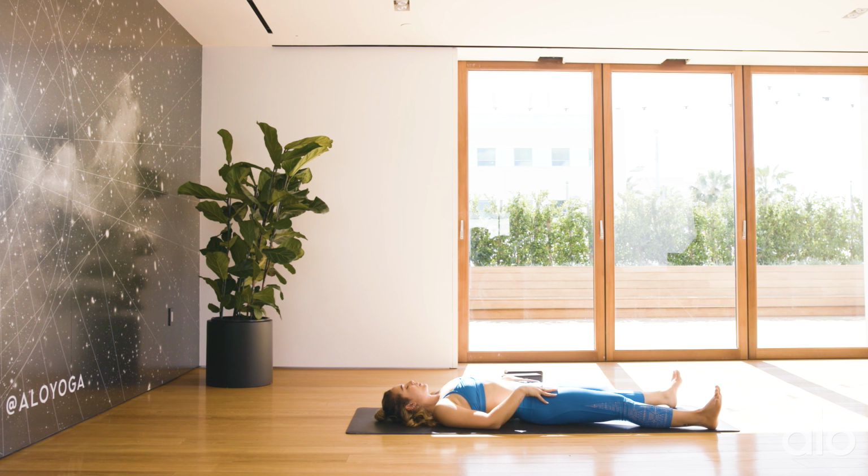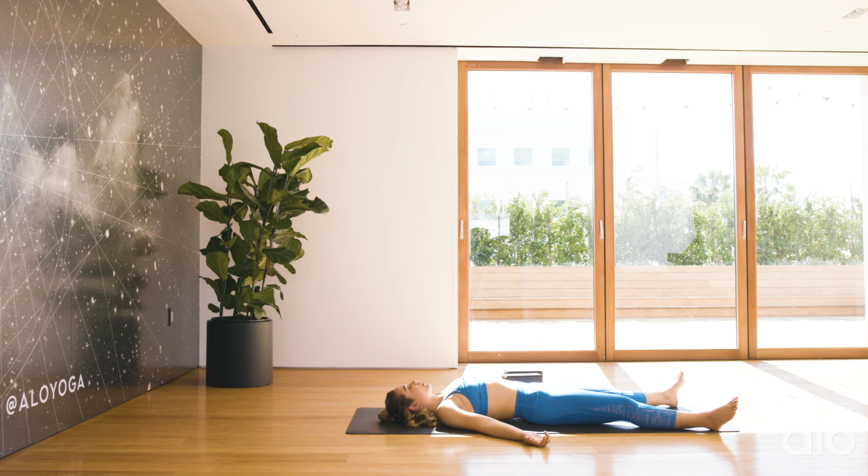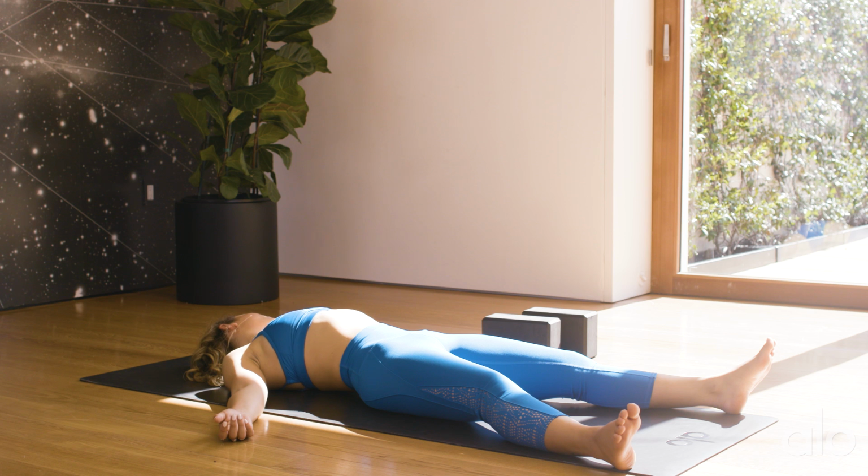Take your feet out as wide as your mat. Reach your heels forward and let the feet just fall away from each other. You can place one hand on your heart, one hand on your belly, or you can take your arms out by your sides with the palms facing up. If the arms are out by your sides, press into the forearms to lift the chest and draw the shoulder blades together. If you want, you can roll your head from side to side so the neck is relaxed and you find that perfect place of stillness.